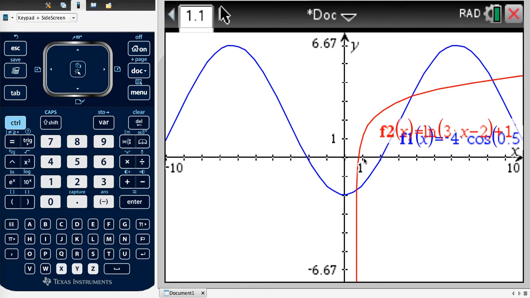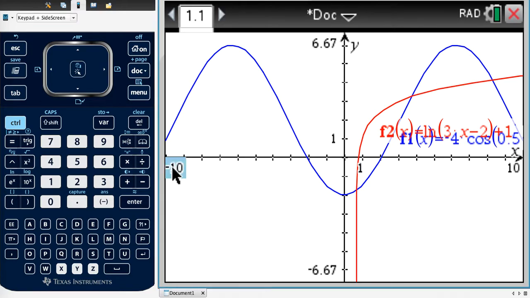Because if we're only starting at 1, then we can't be including this section here, because the enclosed part stretches to prior to x is equal to 1 over here. So that bit's not going to be included. We're just looking at this part here.